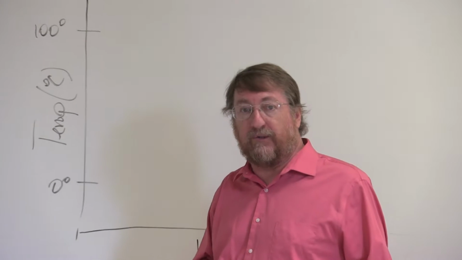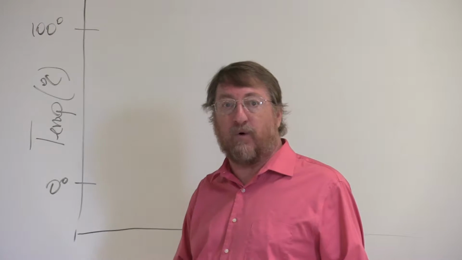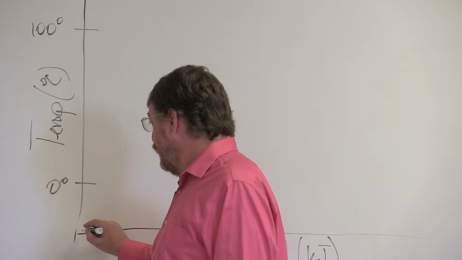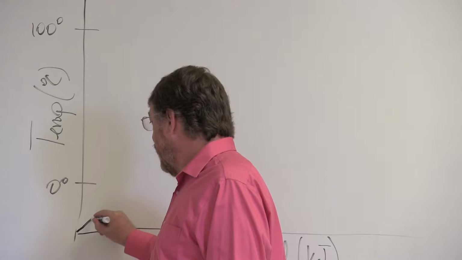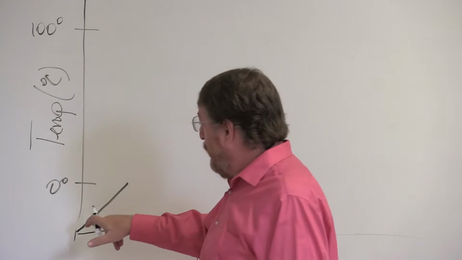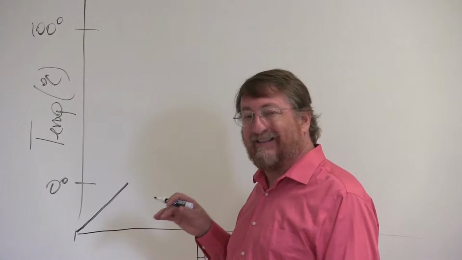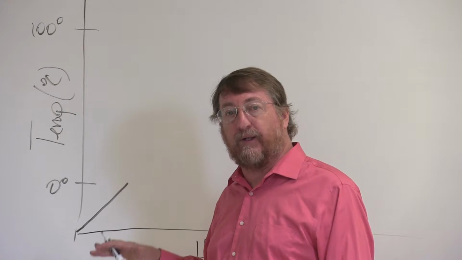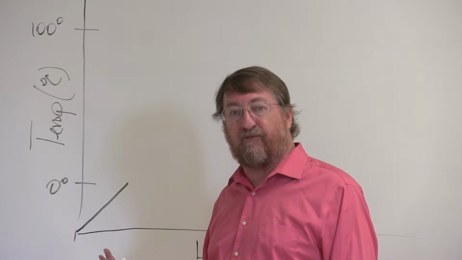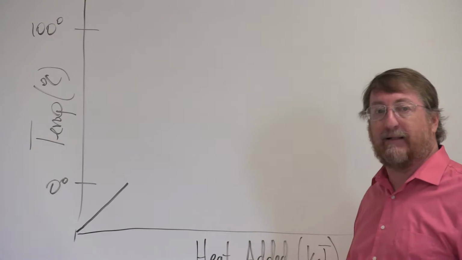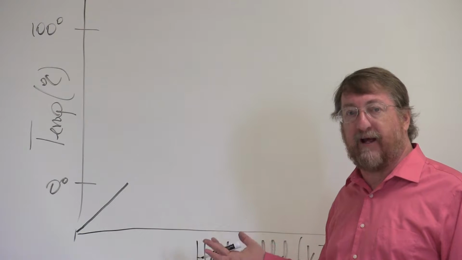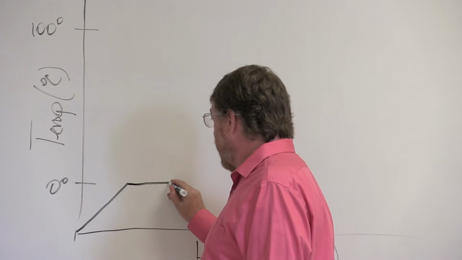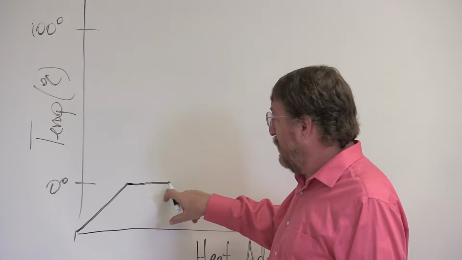So if I have some ice, and I begin to heat it, it's going to change temperature. Ice can be colder than 0 degrees Celsius. We know that. It can be enormously cold. So we start it at some lower temperature, maybe negative 25 degrees Celsius, and we begin to add heat to it. It will increase temperature until it reaches 0 degrees Celsius. At that point, it stops increasing temperature and begins to convert phase. We're still adding heat, but that heat is now changing the phase, not the temperature. So it's going to flatline. So we'll get a flat line there as all of the ice is melted.